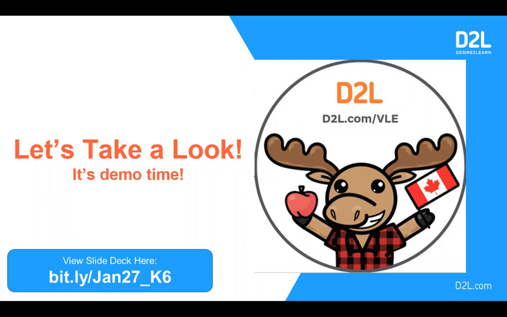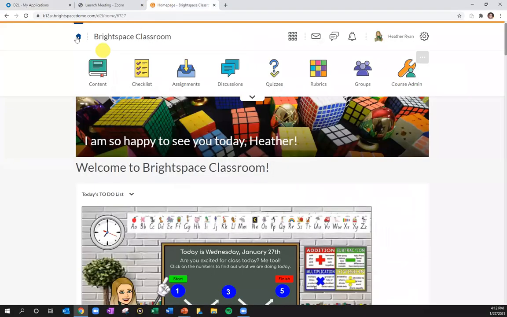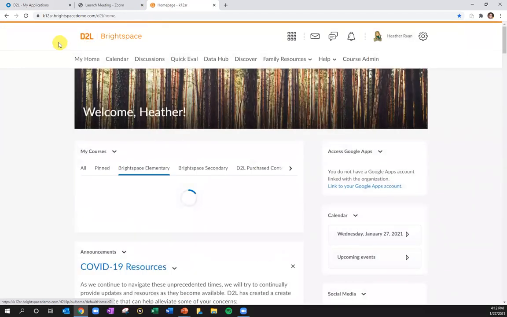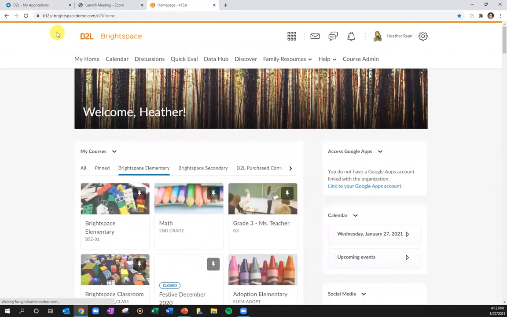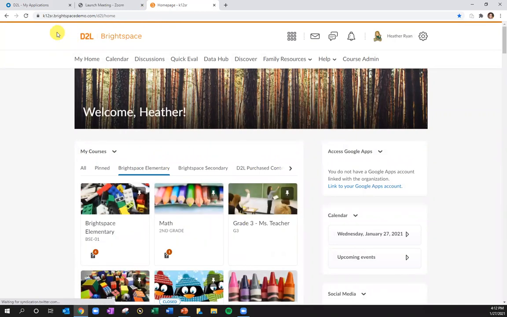So I'm going to go ahead and pull up my workspace. When I first log into Brightspace or D2L, depending on what the common term is that your school board or school district uses, you will land on your organization's homepage, which is where I am here today. Yours will look a little different, because the customizations of Brightspace vary from board to board and district to district. You may see your own board's logo here, for example, and the design and layout may be slightly different, but all the components are generally the same.